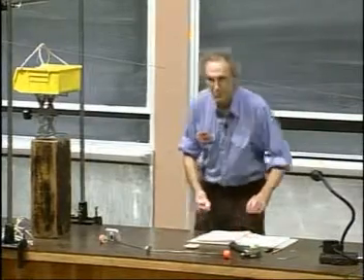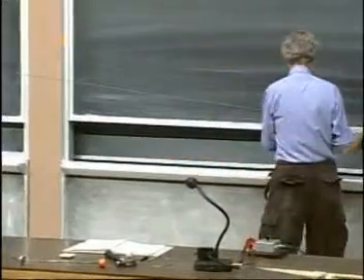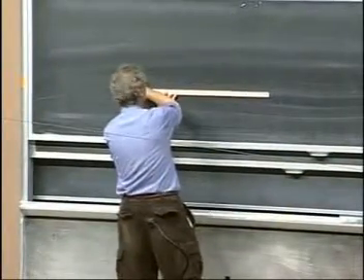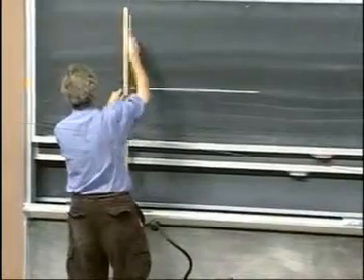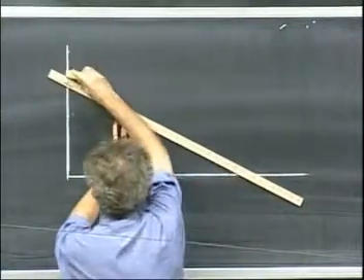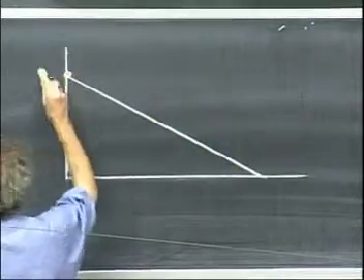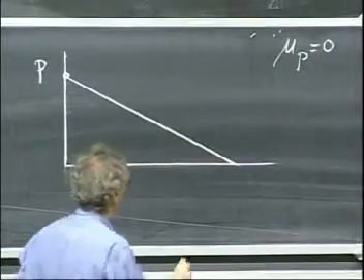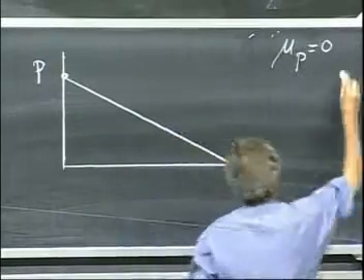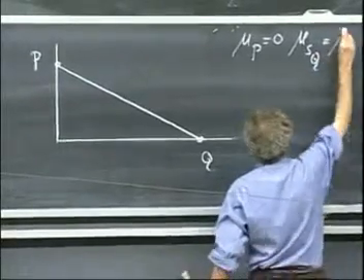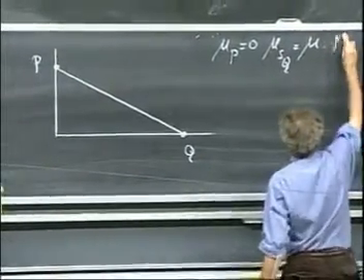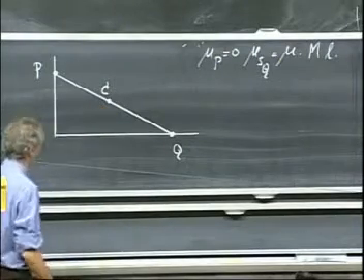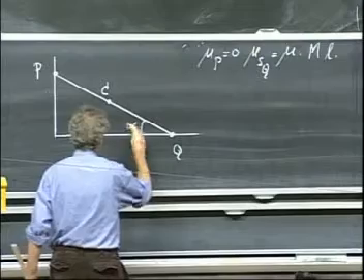So today I have chosen a ladder as my subject of static equilibrium. I put a ladder against a wall. Here's a wall, and this is the ladder. At point P, where the wall is, let's say there is no friction. Mu of P is zero. At point Q here, where it's resting on the floor, there is friction. The static friction at point Q, we'll simply call that mu. The ladder has a mass m, and it has a length L. So here is the center of mass of that ladder, right in the middle. And this angle equals alpha.